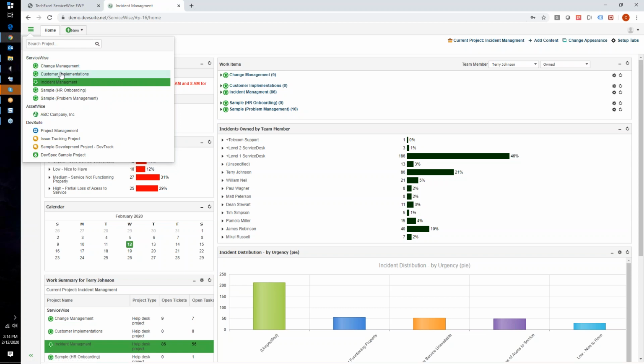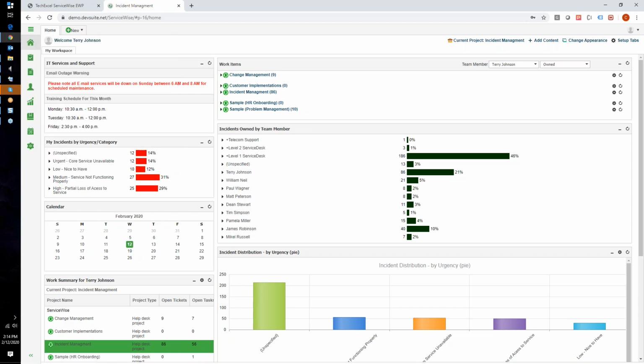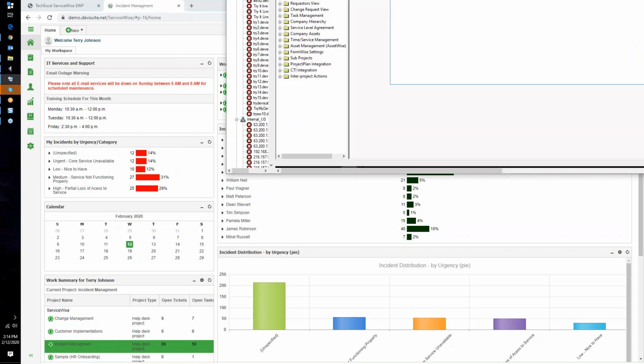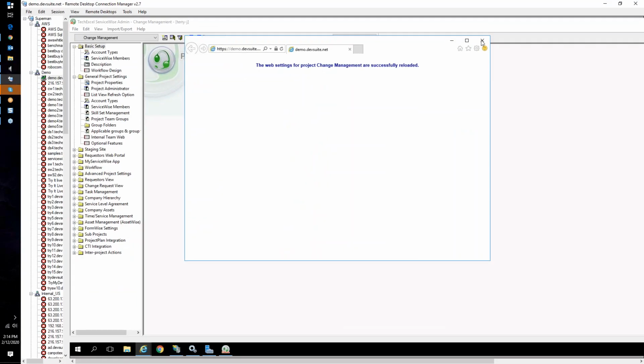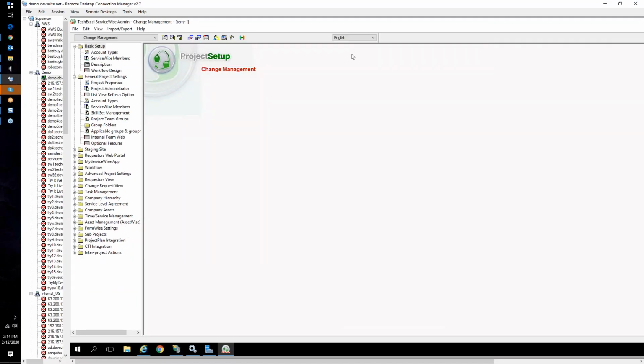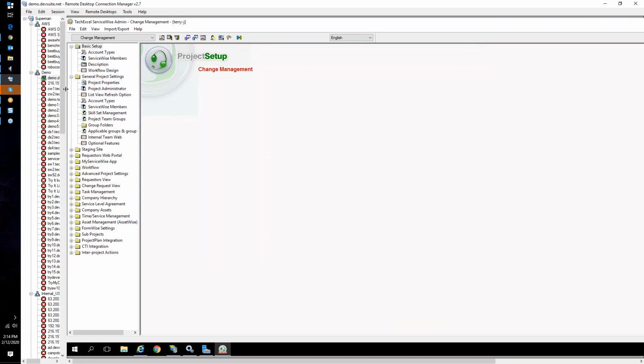So what people usually start off with is incident management, right? So tracking tickets, trying to provide resolutions to the end users. But if you want to take a step forward or a little bit further, you can implement change management, and that's extremely easy with ServiceWise. So I just want to go ahead and bring that up to you real fast. So I'm going to drop the admin down here, and so that's what I'm going to be covering a little bit today, how everything can be integrated.